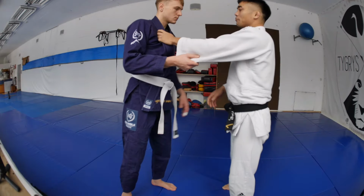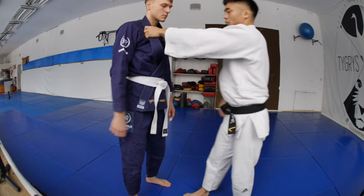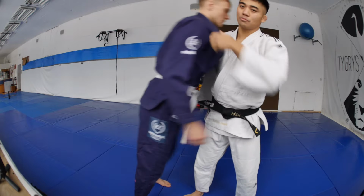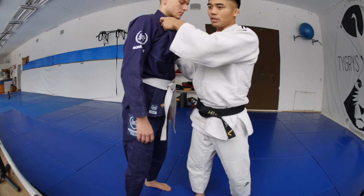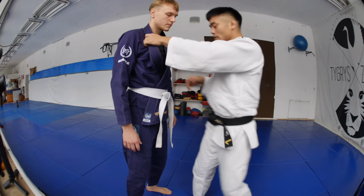Firstly, we have to do this move. This is ippon seonage, but just let me do it. Kuzushi should be that way, right? But not too much, just to pull him all the way out. Just to let him lean a little bit, in order not to let him back. Let him resist my technique.